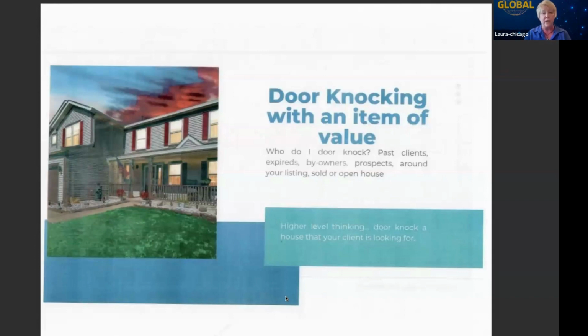You can't stop by once and say, oh, I never heard from them, it didn't work. If you leave something for someone, especially if you have a conversation with them, put them in your database, follow up. They may not sell in the next couple of years, but they know somebody else that's buying or selling. And right now, you are a hunter. Get out and hunt. Back in the old days, they had to hunt for food. Now you just go to the refrigerator and it's right there. It's way too close, actually. But get out there and hunt, because we like food with our meals, and so we need money for that.